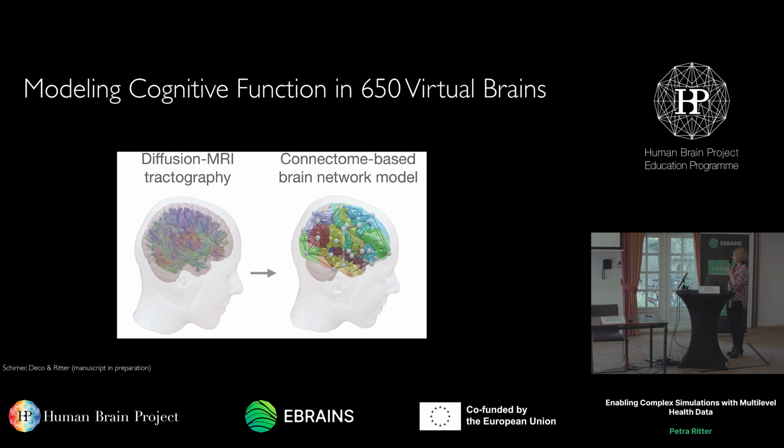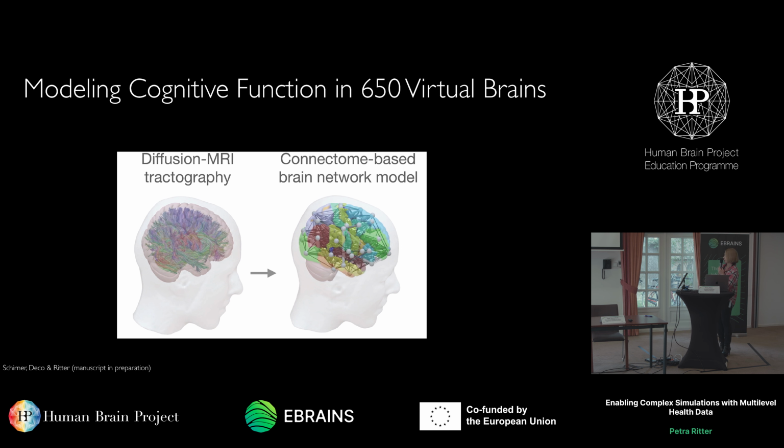So the first step was to construct these brain network models and to faithfully try to simulate the functional connectivity matrices very precisely for the individual subjects. And we had 650 data sets that had all the data that we need to do this: the behavioral data, the structural diffusion tensor imaging data without any artifacts and problems, and also the functional data. So we were able to use 650 data sets from the Human Connectome Project, and we built 650 individualized brain network models.